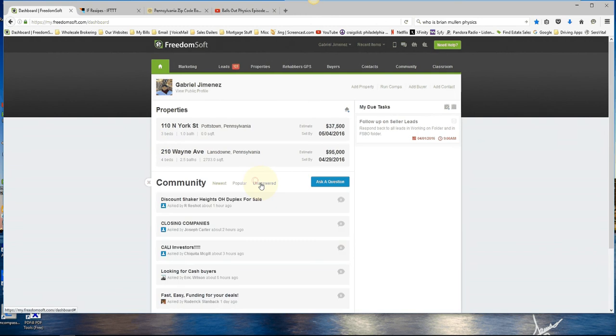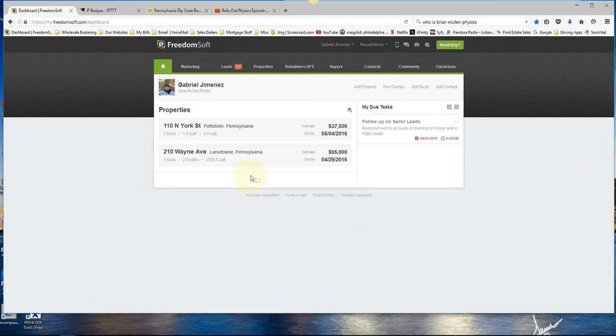The dashboard may look something like this. When you first log in, it will have a community tab down here. This just lets you blog back and forth with other FreedomSoft community members. This is like a live community. So you have some advantages in here. If you ever get stuck or have questions, you can always click the community tab and ask questions. But typically I don't use that. I just press X right here. And again, if you want to ever get it back, you just hover over this little person right here and you click. Here's your dashboard, just kind of to introduce you to it a little bit.